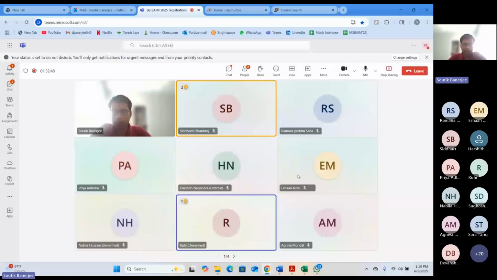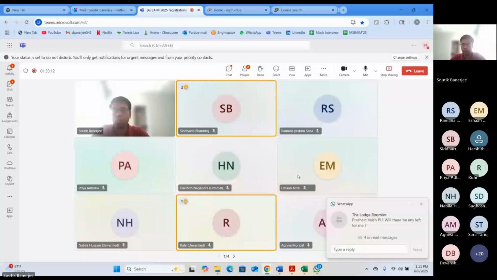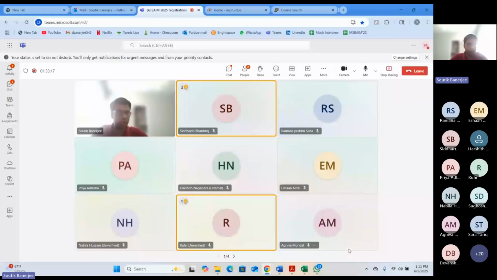The installment plan, yeah, Purdue itself offers an installment plan, but that is separate. Have you taken a loan from any bank or any financial institution? No, I haven't. Okay, then that process I am not very familiar with. I'll admit that. I don't want to advise you on something that I'm not very aware of. So you might need to find it from someone else. Sure, yeah. Thank you so much.